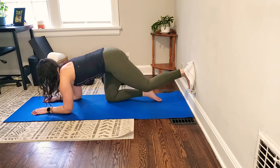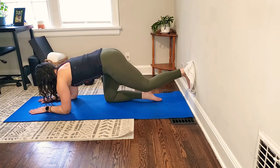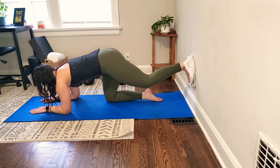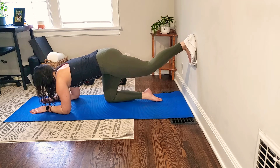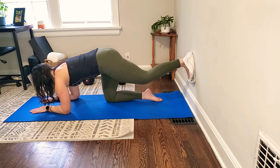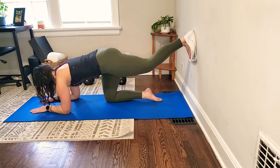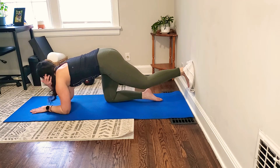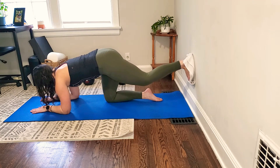In this position, think about keeping a stiff knee — the knee should not bend or straighten at all. You are just going to slide your foot up the wall and you should feel some glutes. You might get some upper hamstring as well. Slide back down. Keep that knee bent and stiff the entire time as you slide that leg up the wall and feel that glute engagement.